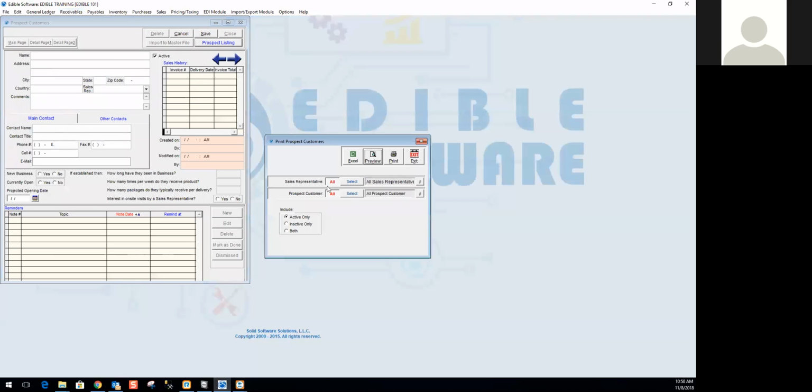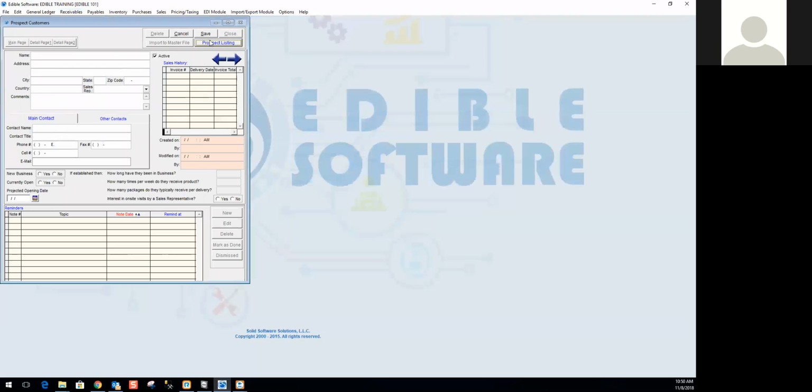This is just a prospect listing report, which we're going to get to as well in the AR reports, but that's just a quick click to that. Here, it just allows you to see all of this information for this prospect customer. So once you save them, they'll be saved in this prospect list. Once they are a full customer, you can actually import them to the master file.